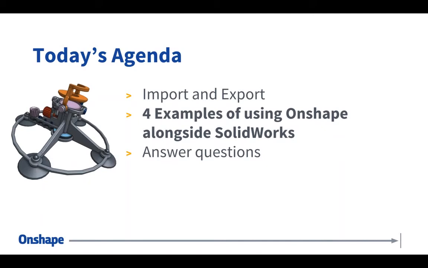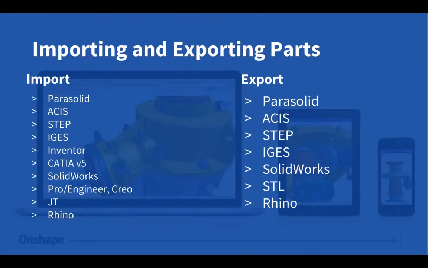Of course, I want to cover importing and exporting, which is very key to the working alongside workflow, and just kind of give you 4 examples where you might use Onshape if you're a SolidWorks user every day. So let's dig in. Now, I do have a few more slides. The first thing I want to mention is import and export.